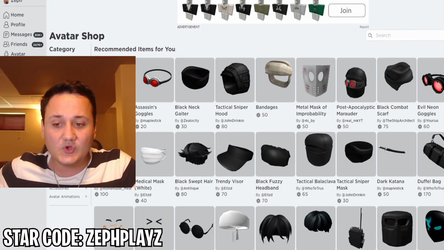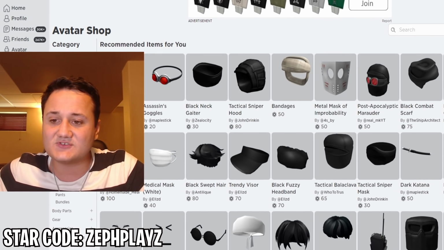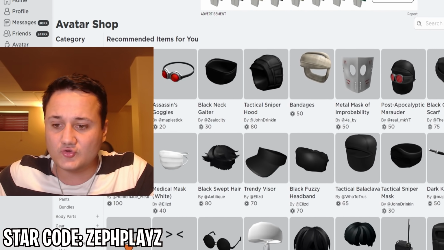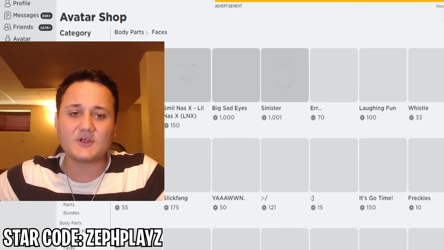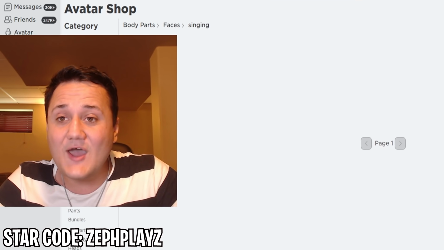All right, that's my two main things. So we're gonna look for the hair in a bit, but first I want to look for a face that actually looks like she is singing. So let's go ahead and go to body parts and then faces, and we're gonna look for that. So I don't know if there's a singing one here. There is a singing one.